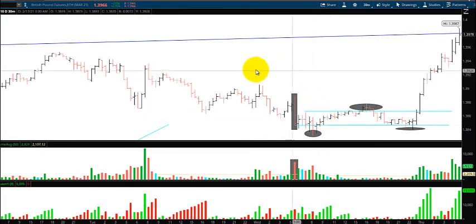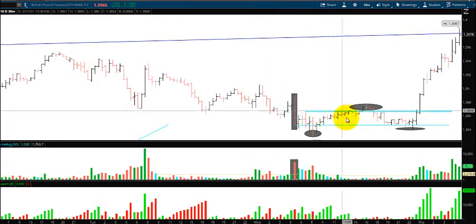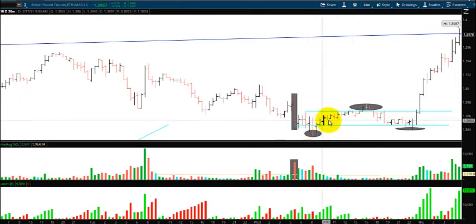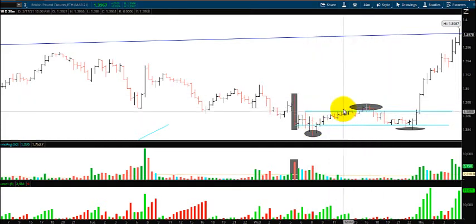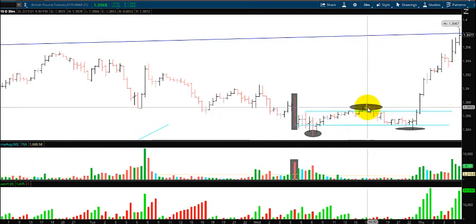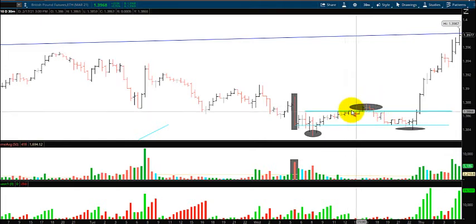So you need to understand these concepts of analyzing the phases and tracking the behavior and the footprint of smart money, so that you know exactly when to get into a trade and when not to be in a trade. You should not be in a trade in this range. Let the smart money do their thing. Let the inexperienced traders play around in here and grind away at their accounts with losses and some small wins and all that frustration. It's just really choppy. It's very difficult to trade in there.